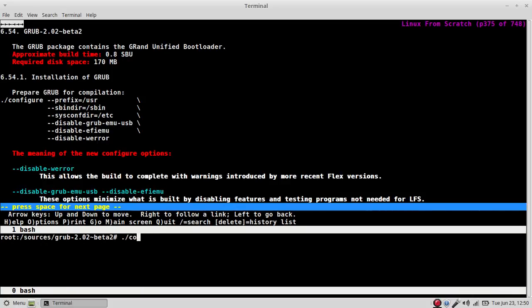Before this install, configure prefix equals /usr, sbindir equals /sbin, sysconfdir equals /etc, disable grub-emu-usb, disable efiemu, disable werror.